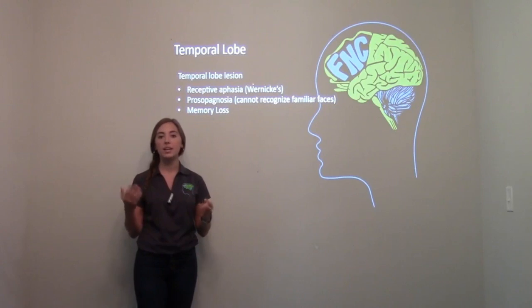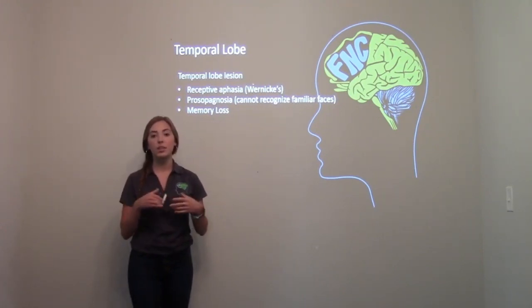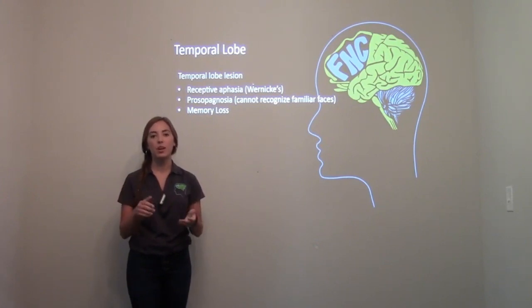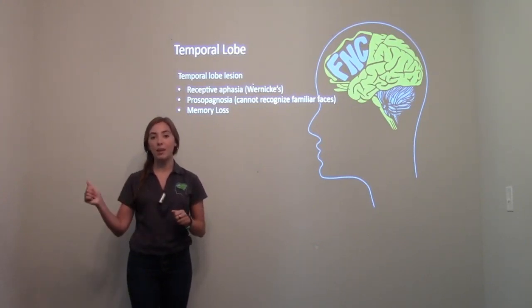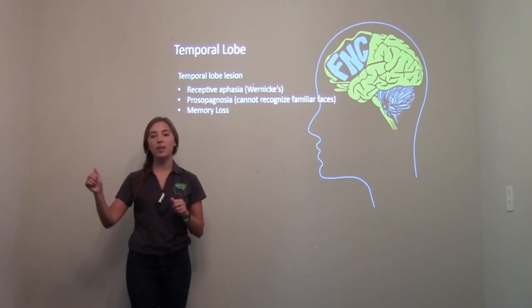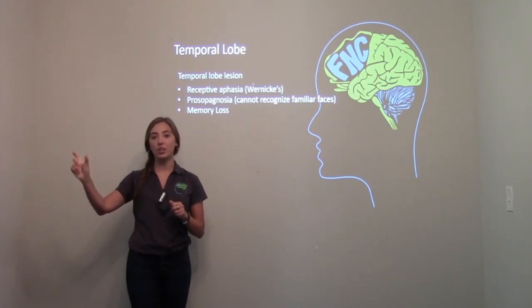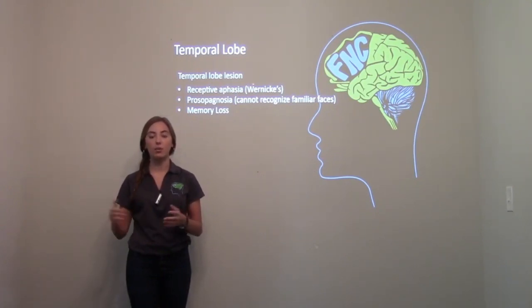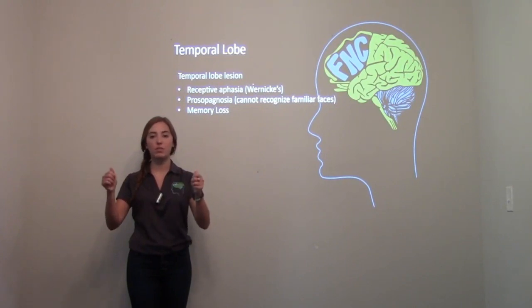So like I was saying, if you wanted to use a therapy with a patient like this to stimulate this lobe, maybe you could have them do an eye movement. And we're going to talk about how to use eye movements and how exactly that is going to be stimulating the brainstem and the brain more next week. But think about doing an eye movement and then having them do an eye movement to a picture on a phone of a loved one, so they can go back and forth between faces.